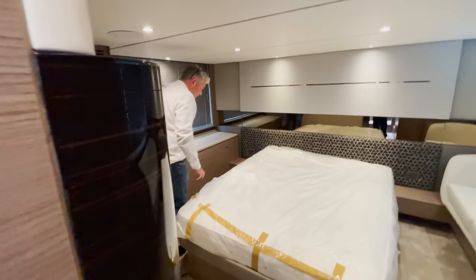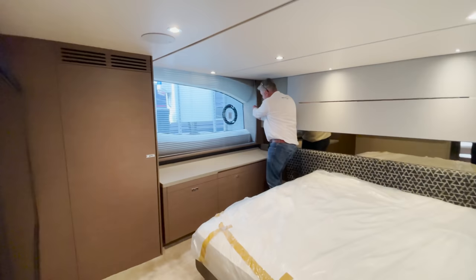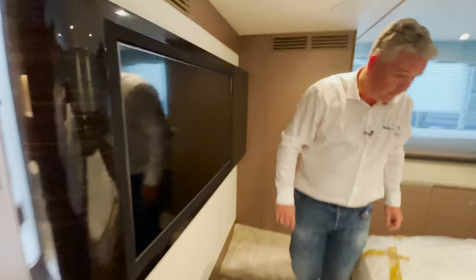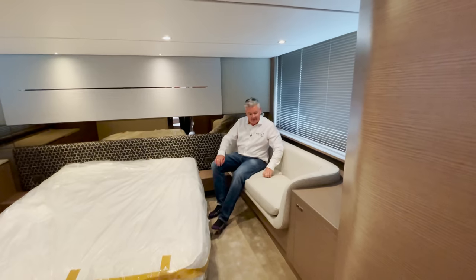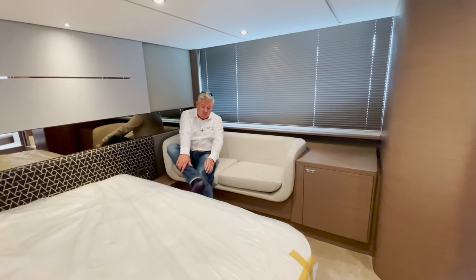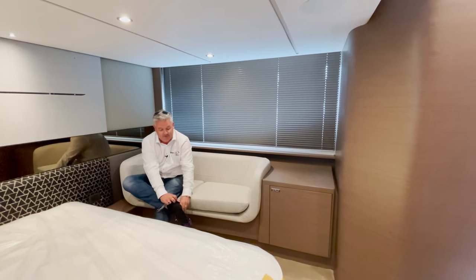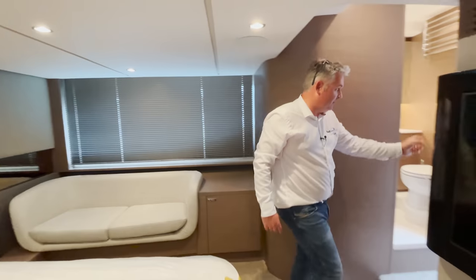Let's look at the master cabin. Big windows with portholes, a lovely wardrobe, and a TV. And here is my favourite bit - the sock sofa. What is a sock sofa? It's an utterly useless but very very useful small sofa in your master cabin for putting on your socks or taking them off. You get up in the morning, sit on the sock sofa, and put your socks on - and that's the only time you use it all day.